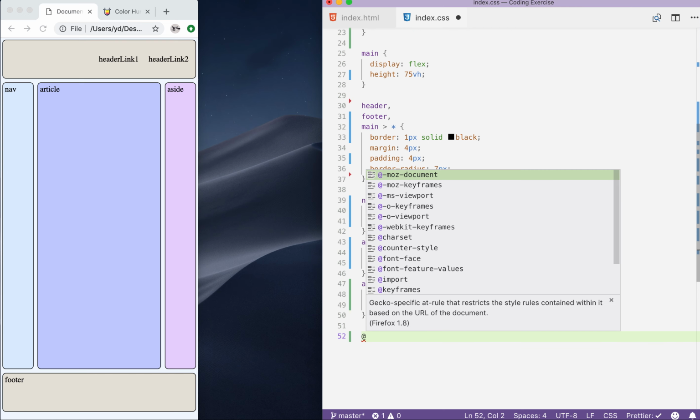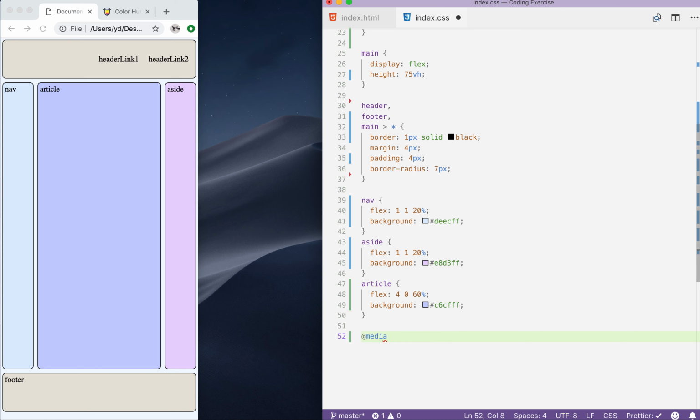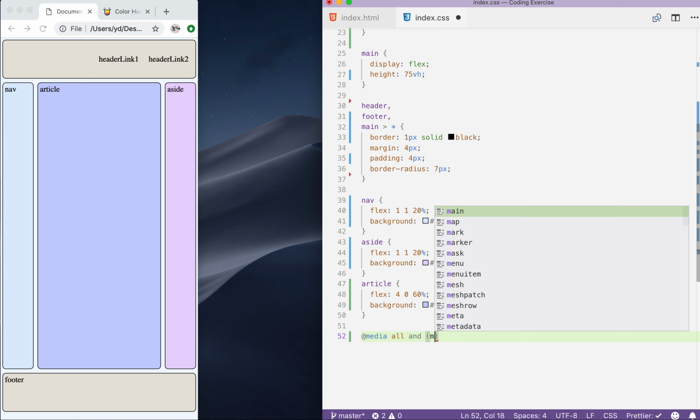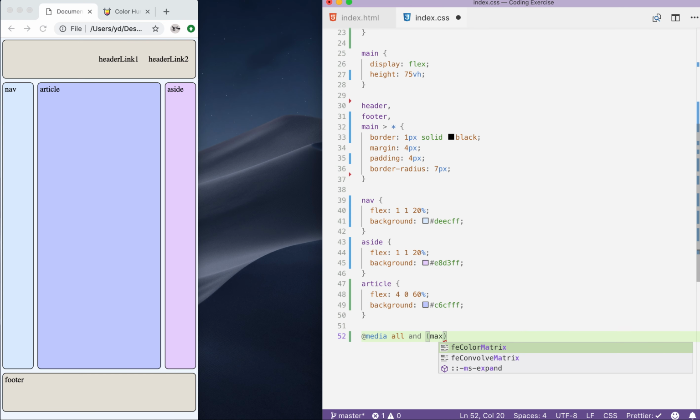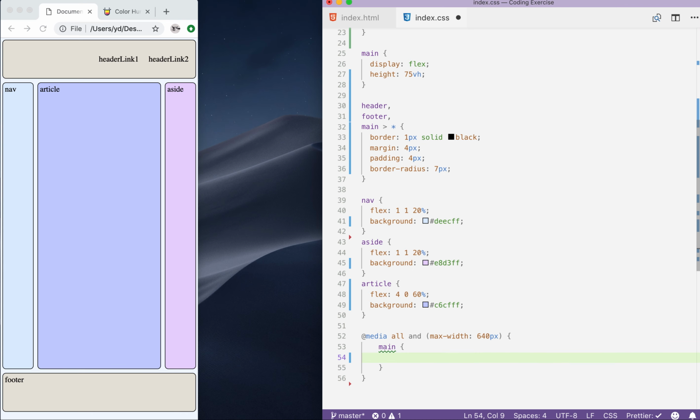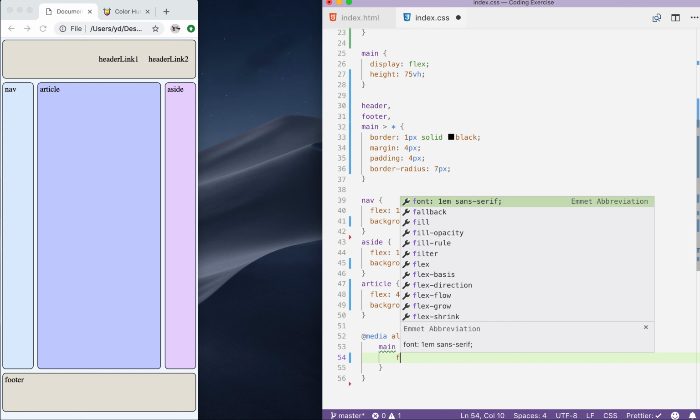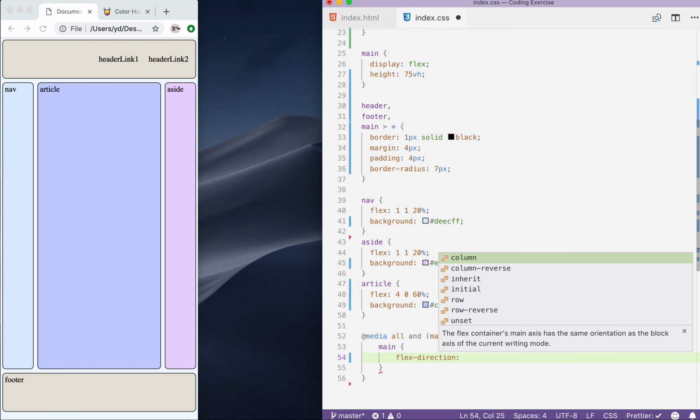So we can add a media query targeting all screen types, and additionally we want a maximum width for this block of code to take effect, a standard mobile view, so 640 pixels. And in here we can say our main should have a flex direction of column.